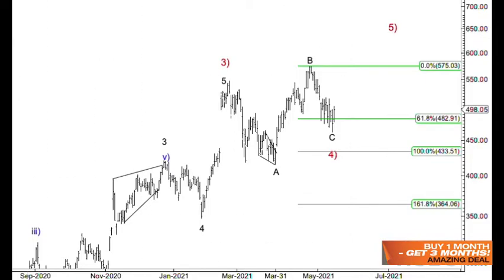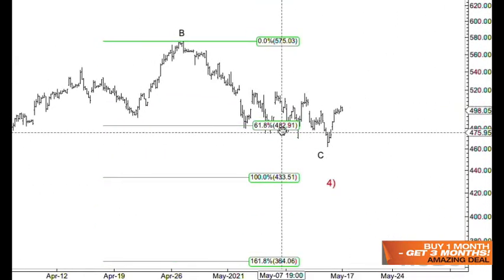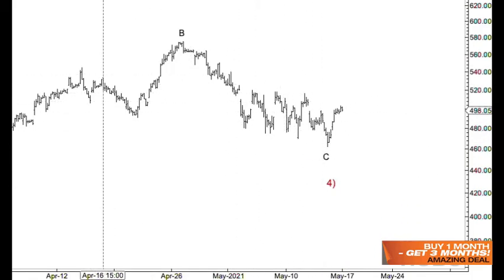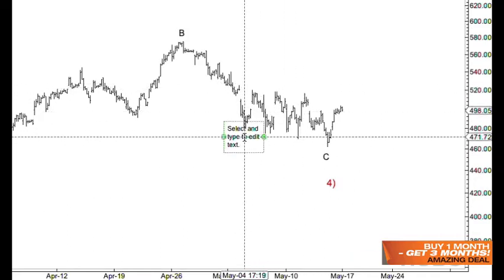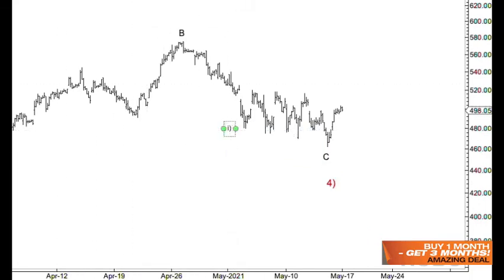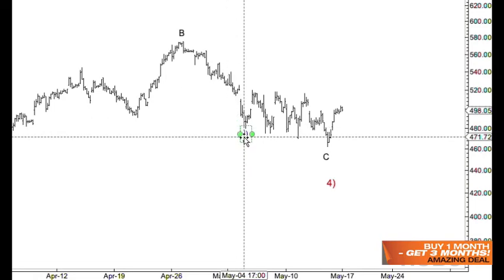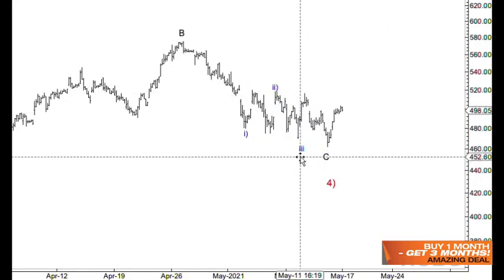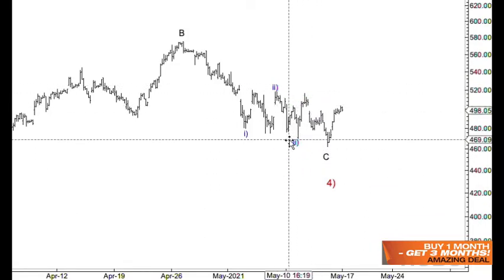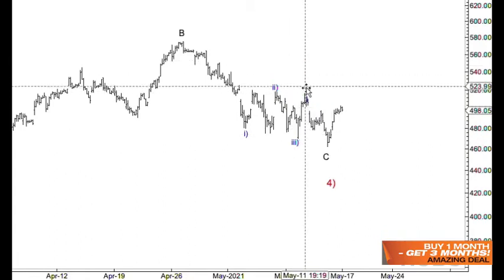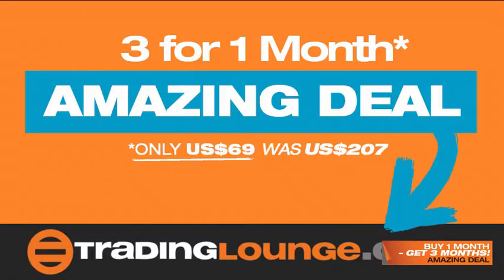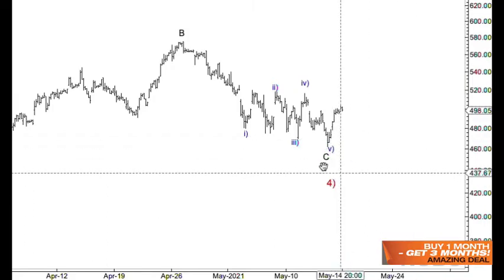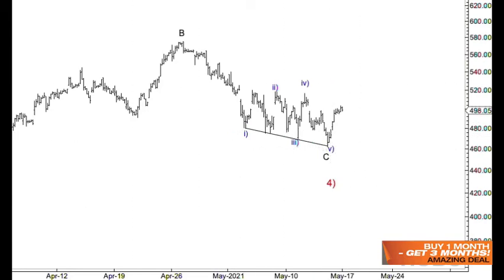But what else? Let's go to the hourly time frame. I'll delete this, and this could actually be a diagonal. It could be some kind of 1. Make it blue. 1, down in 1, up in 2. Oh, actually, up in 2, down in 3, up in 4, and then down again in 5. Sorry about that. All right, up and down in 5. Nice trend line. Possible? Yes, that's also a possibility.